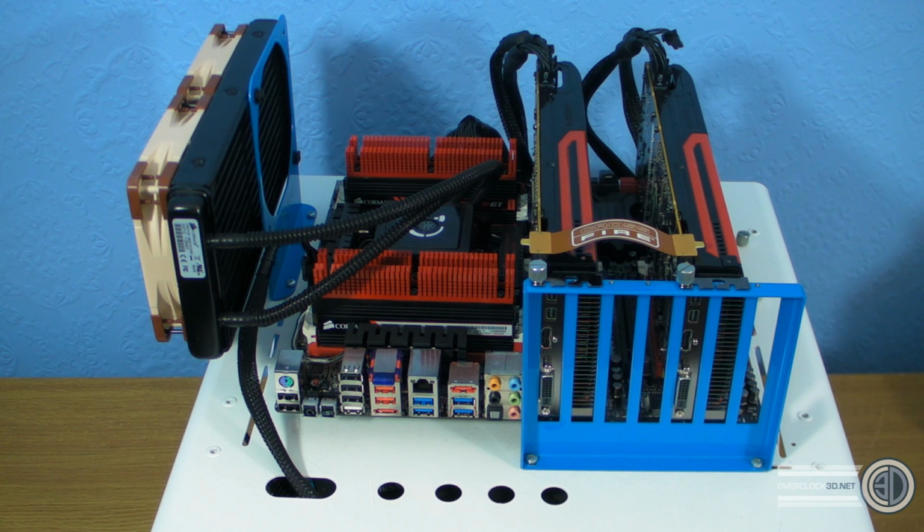So yeah, enough of me chatting, enough of you with a bit of nerd porn there, because I actually quite like the look of the bench rig at the moment. It's quite pleasing. And before anyone asks, I've got the fans on the H100 blowing over the top of the rig, just so that there's a bit of airflow there. Although the RAM does not get hot in the slightest, I've just done it so it helps keep the back of the first graphics card cool and a bit of airflow over the top of the board. But anyway, time for me to hush my mouth and let's go and have a look at some benchmark scores.